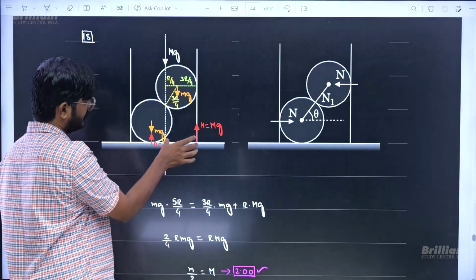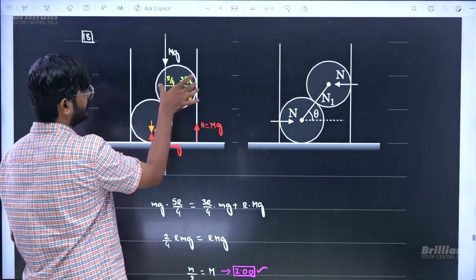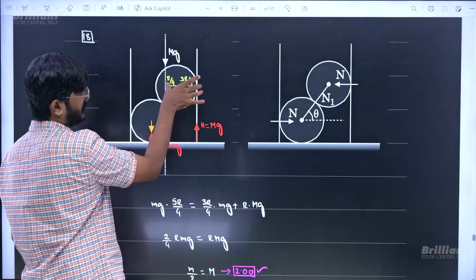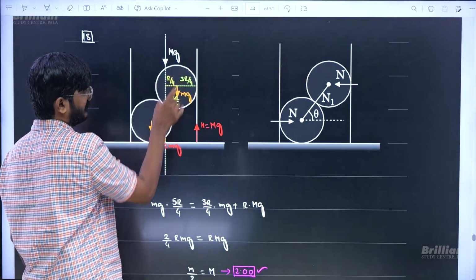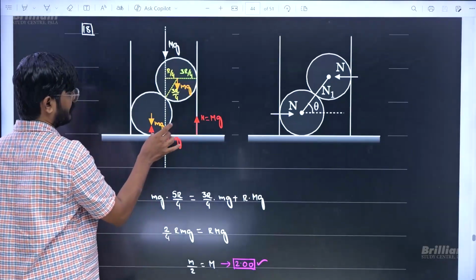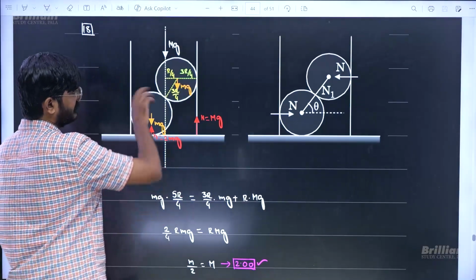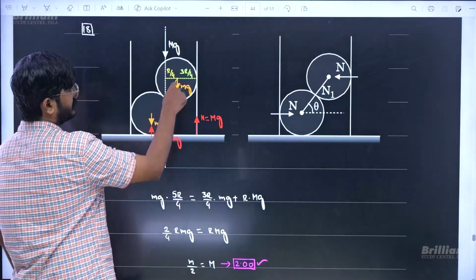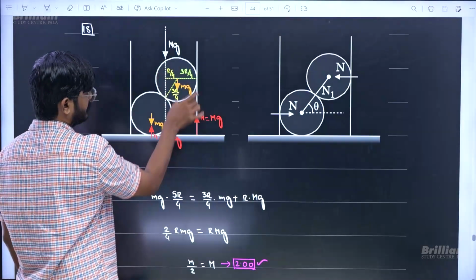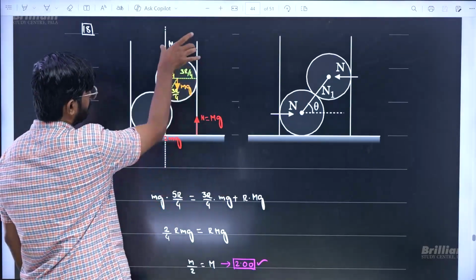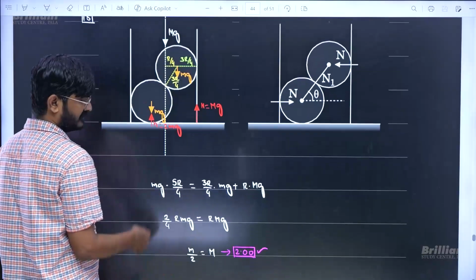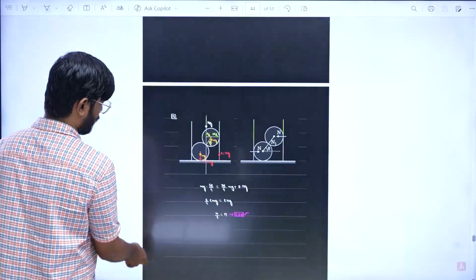and this distance is, and these values you can calculate because they said the radius of the sphere is 3r by 4 and this total is r, so this is r by 4. So r plus r by 4, this is r by 4, this is also r by 4. So 5r by 4 into mg should be balanced by this opposing torque. This is 3r by 4 into mg, this is r into capital M g. From there you will be getting the answer.